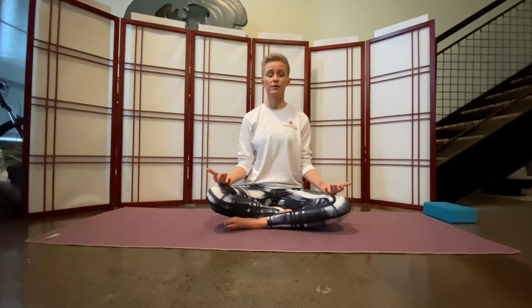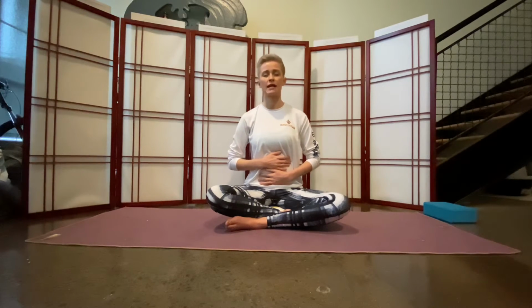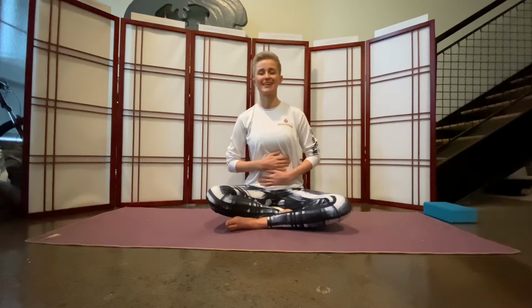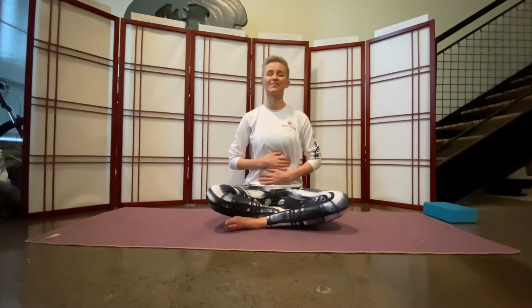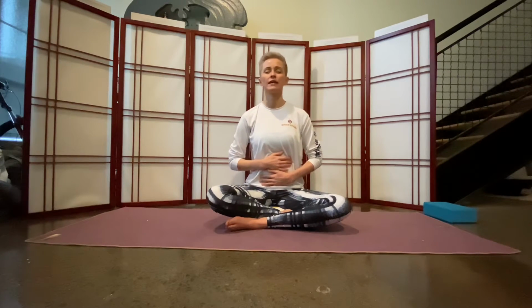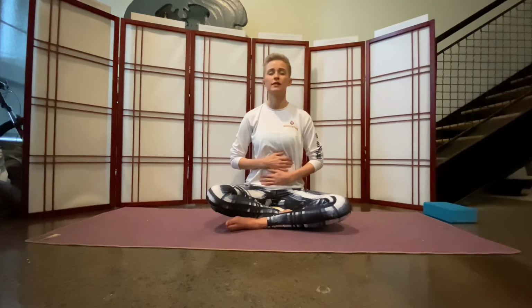Now we're going to start doing a little bit of spinal movement just to warm up the back and the hips. So imagine moving from your center here. Closing your eyes, feeling where the center of your body is, where is your balance. So if you're tipping side to side, like those weeble wobbles from when I was a kid. So move around a little bit and find where your center is. Where can you move where you feel balanced?